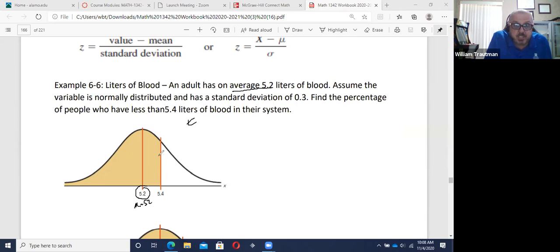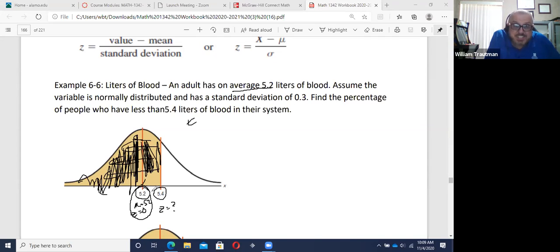So we want to know, here's 5.4. This is the average. We want to know what portion is shaded in. If the whole thing is shaded in, it's 100%. So I want to know what percent is shaded in right now at 5.4 if the mean is 5.2. So once again, just this half, that's 50%. So we know the answer is going to be more than 50% shaded in. We have to find the z value right here. We know this z value is 0. The average is always a z of 0, but we have to find this z value because this is where it goes shaded into the left.